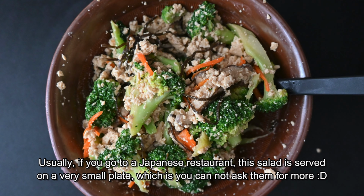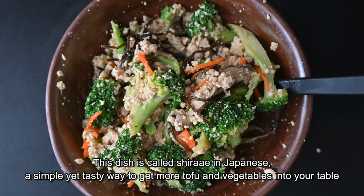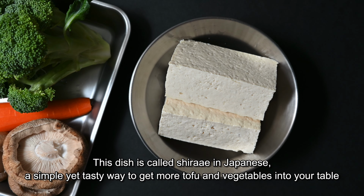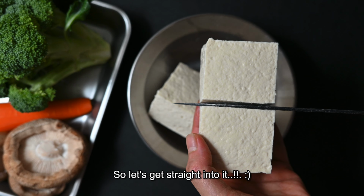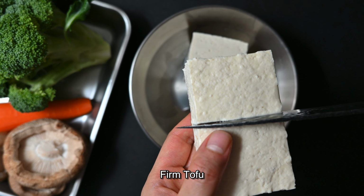Usually, if you go to a Japanese restaurant, this salad is served on a very small plate, which you cannot ask them for more. Fortunately, we can easily make this delicious salad at home.